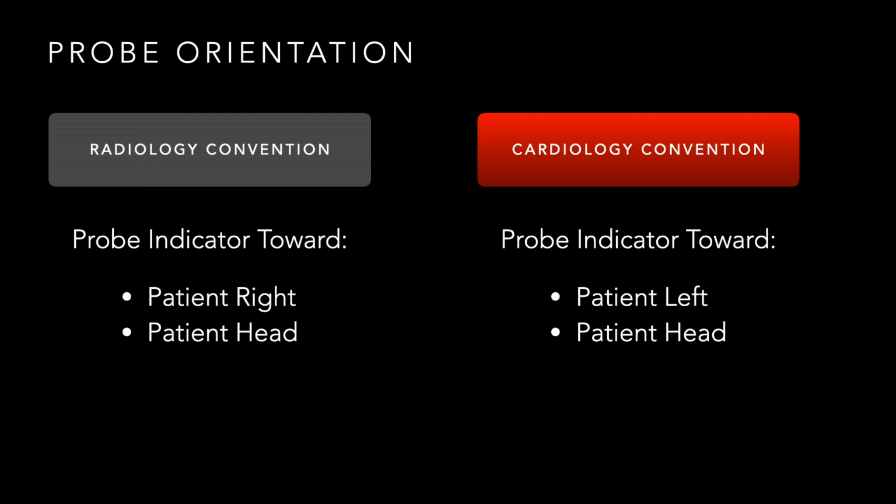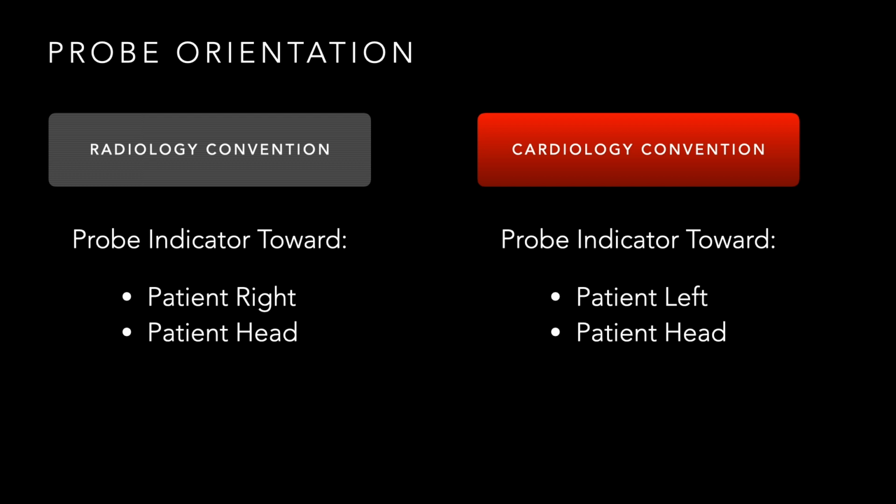And so it makes a little bit of sense how they get into this from their unique perspectives on where their organ systems are. But what it requires of us is just to remember that when we use a cardiac mode, a preset on the ultrasound machine that's built for cardiac imaging, it's going to put that dot on the right-hand side of the screen. Which means we have to flip the orientation of the probe in our heads to patient's left and to the head, as opposed to the patient's right and to the head that we would normally do for basically all of the forms of ultrasound imaging that we do at the bedside.